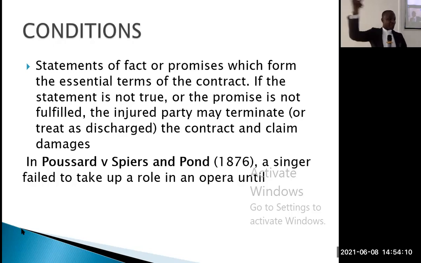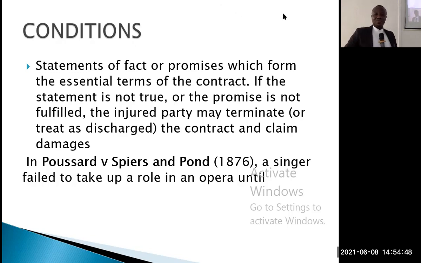So breach of a term of contract classified as a condition will result in discharge by termination of the contract. It will let the contract come to an end, that it will be repudiated. And when it is repudiated or terminated, then the innocent party can also sue for damages for breach of what? Contracts. And there's a very old case, an interesting one.